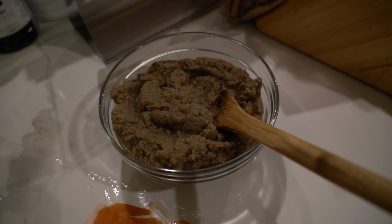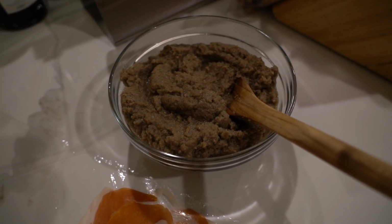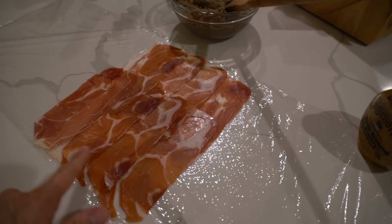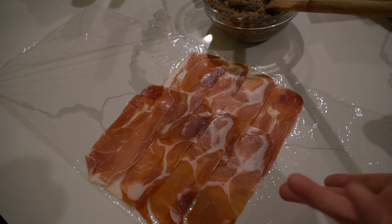So here I've got my duxelles mixture. I threw some mushrooms, shallot, garlic and thyme into my food processor, and then I cooked it down to evaporate the liquid. Here I've got some plastic wrap with some prosciutto laid out. I'm gonna spread the duxelles on this, and then we're gonna wrap our beef in it. Just to be clear, we have the beef, the mushroom duxelles, then prosciutto, and then it's all gonna be encapsulated inside a puff pastry. This is not for those that are carb conscious, and we all know in this house we're not, but this is a very decadent, amazing New Year's Eve tradition. I'm so excited about this.